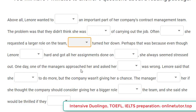These tasks have been taken from real Duolingo, so I think they're quite useful. If, for instance, tomorrow you're going to take Duolingo, you will surely face this task. There is no way to evade it. I hope that you will not have to deal with it. When you face it, I don't think that it will be your first task, just when you sit down at the computer, but somewhere probably when you have already passed a third of the test.